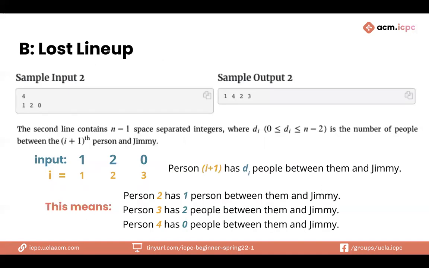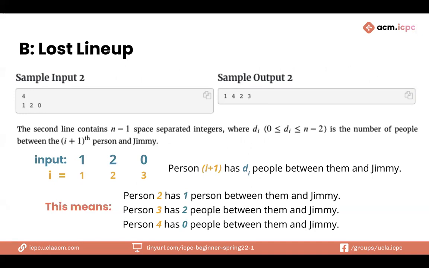The part about this that really confused me, and so I'm going to take a second to go over it, was the second line contains the i+1th person and Jimmy. What is that? Basically, you just have to think of it as two indexes. So we see here the ith person, person 1, and the number here is 1, so it's going to be person i plus 1.